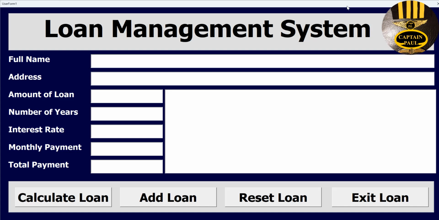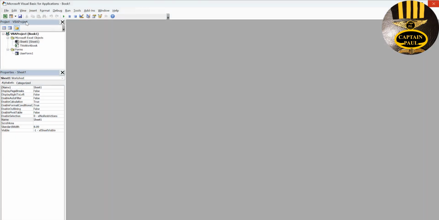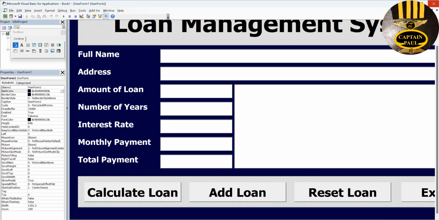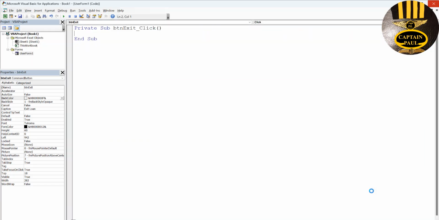So I'm going to take care of the easy ones first. Let's take care of these ones here. Exit out. That's it right here. So come right here, double click on this button there. And inside that very button, oh, before I do one thing, first of all, let me go right up here and just declare my variable. You're going to need those variables for the calculation. So first of all, we say option explicit.